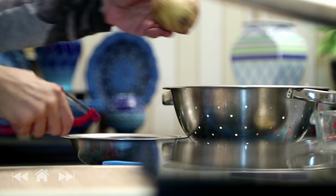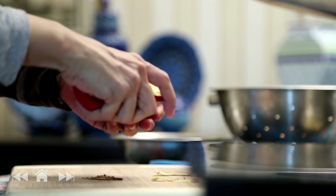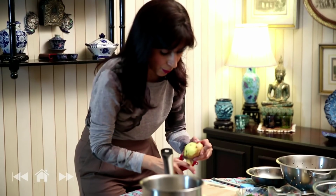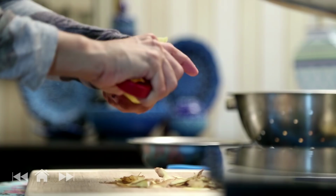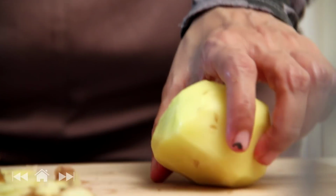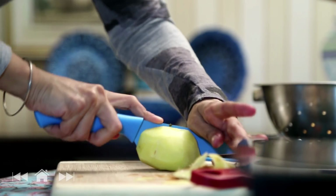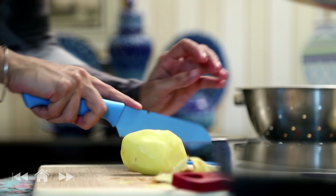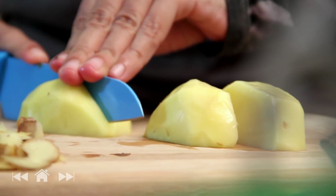And simultaneously what I'm going to do is just start peeling the potatoes to add them to this hot water. I'm going to boil these potatoes and then mash them up. I've got about 500 grams of potatoes, so you want to get the skin off completely. Then you just want to cut this up. And here's the trick, actually: once you cut them up, these potatoes will boil much faster.